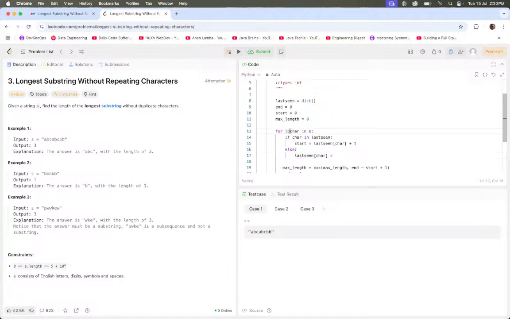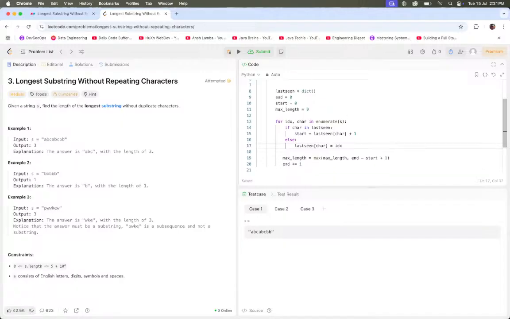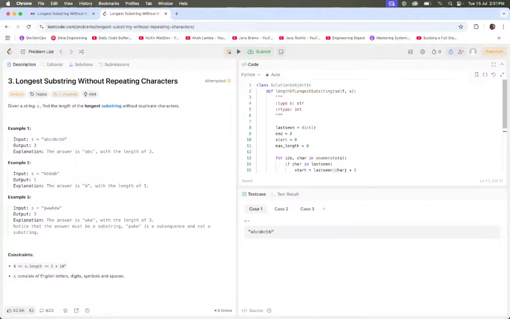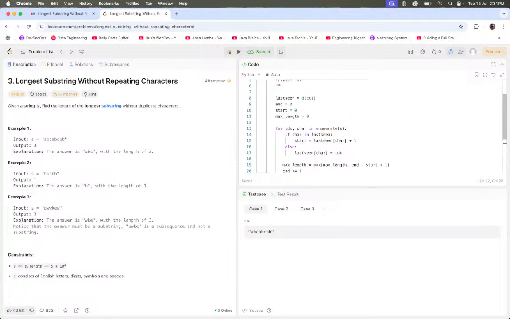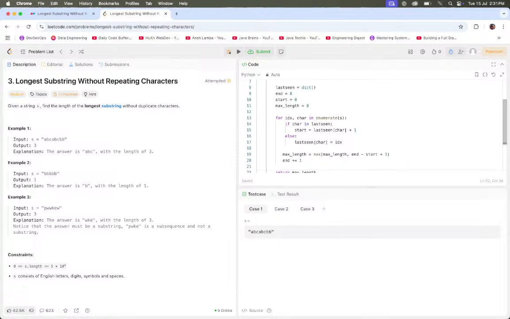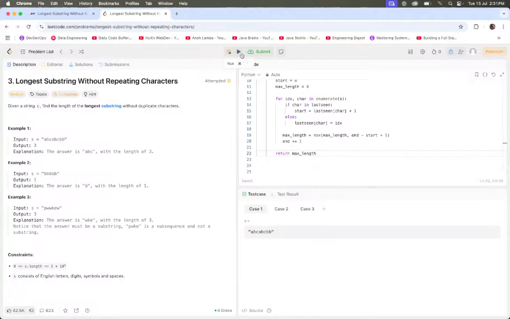I was doing it right, then did it wrong. So we have to get the index of the last seen character. Return max length. Let's try this solution.